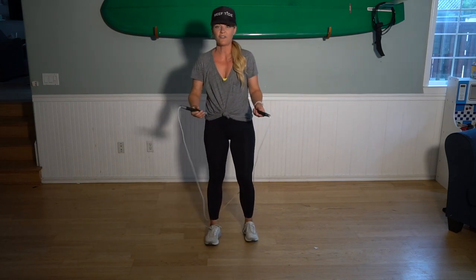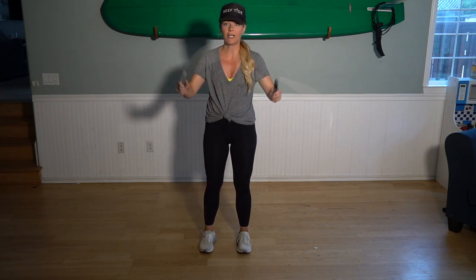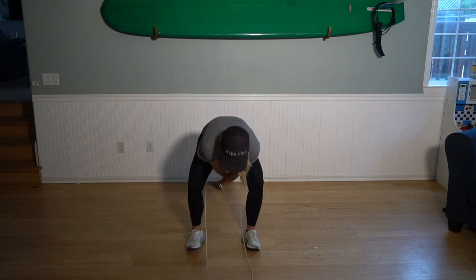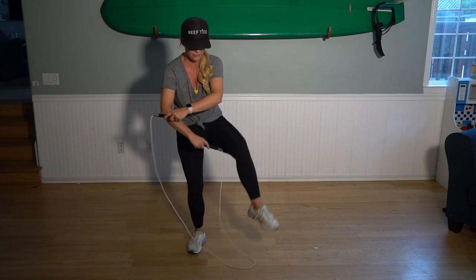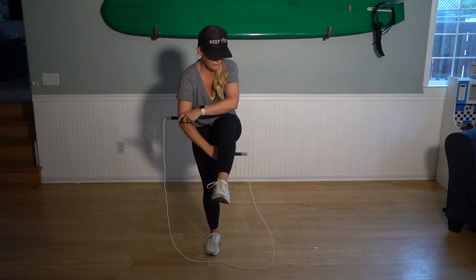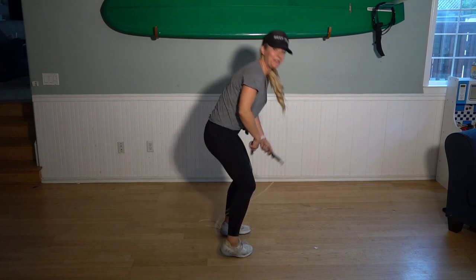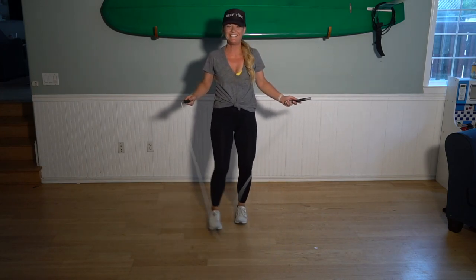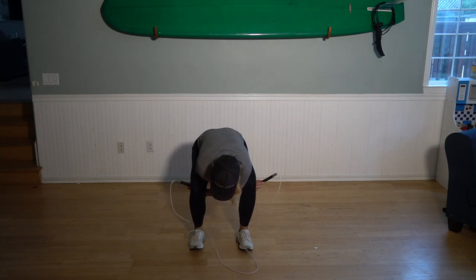So figure out what side you are more comfortable crossing with — is it right over left, or is it left over right? You do that. Basically, what you are going to do is you are going to swing the rope over you, you are going to crisscross, and the cross is going to be a small cross so it can fit through your legs. And then when the rope passes through your legs, that's when you expand your cross. You really expand it and make sure that your wrists are straight so you can pass over the rope. You are going to have your wrists lined up underneath your kneecap and you want to make sure that your handles are out far enough so the rope can pass under you. So practice just swinging the rope under you, crisscrossing, and then expanding your cross right behind your legs.